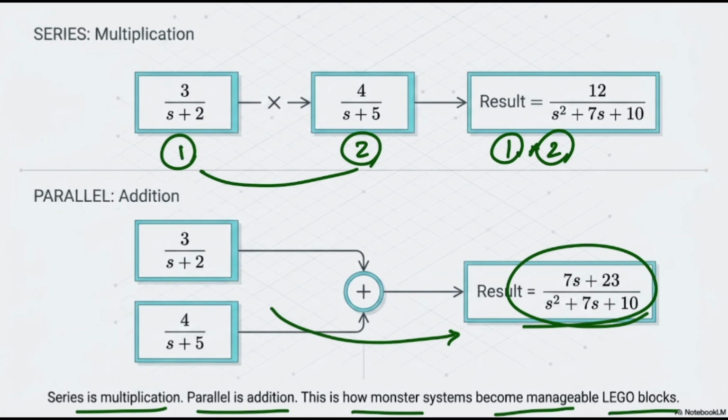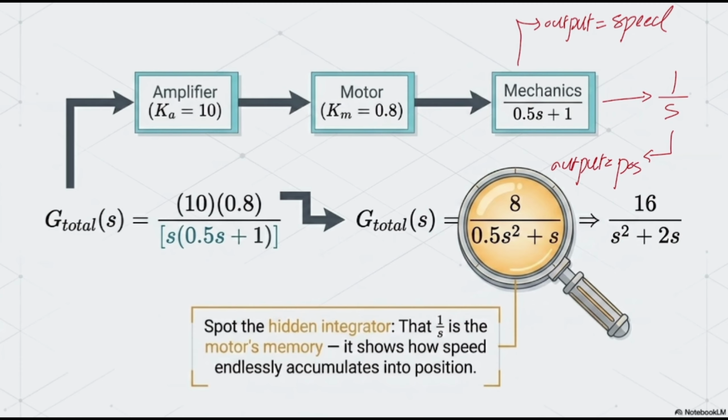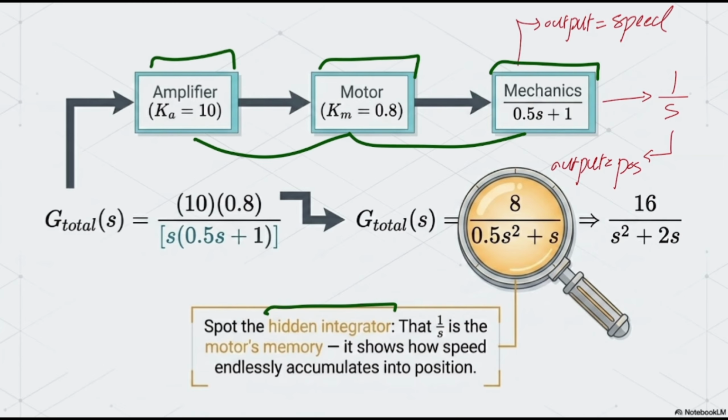That's why we move from the time domain to the frequency domain. Another thing I have to mention is that at some point, for instance, in this specific case, we would like to make a little change to the output. That is why, in that case, we have to add something we call a hidden integrator. Imagine that you have your mechanical system, then the motor, and you have your amplifier. The logical way to find the transfer function is to multiply all of them, this by this guy.